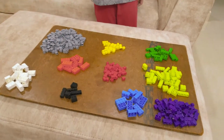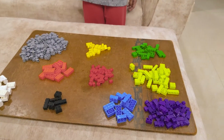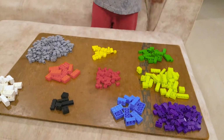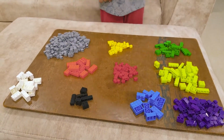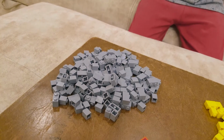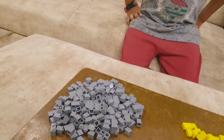Okay. One question for you, Tammu. Looking at all these bricks, which color do you think has the most number of bricks? Gray. Right, you're right. And which color has the least number of bricks? Black. Yep. So only 6 of them, right? And there must be around 150 of them. Let's look at this count.